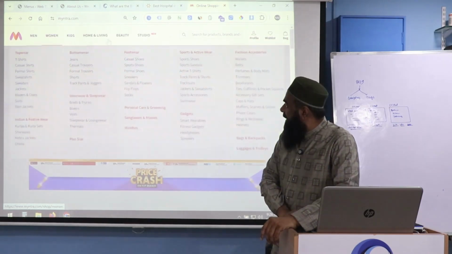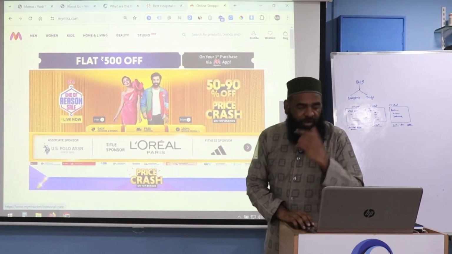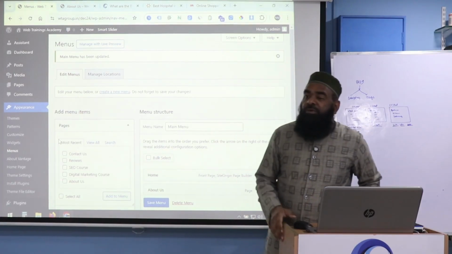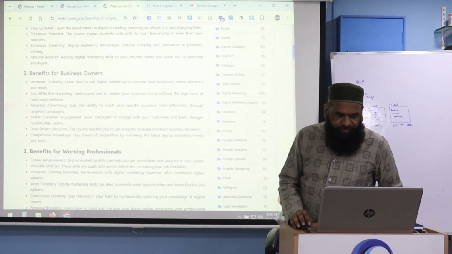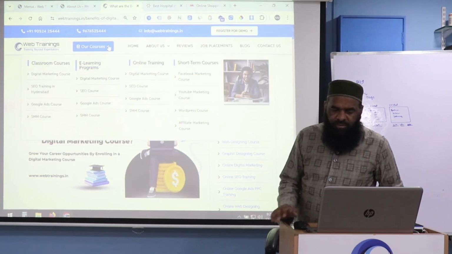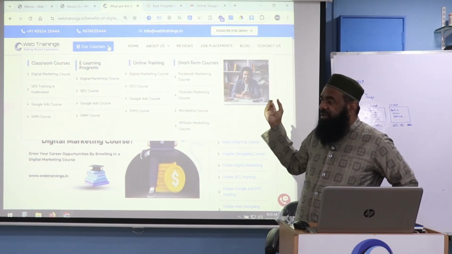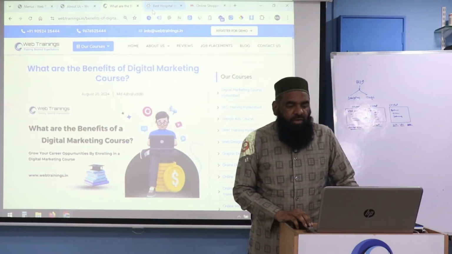So this is the idea, okay? So you can click men, and whatever you want. This is called a mega menu, and unfortunately this theme doesn't support it. This is basic, but in a premium theme you will have a specific option. In fact, in our own site we have a mega menu, 1, 2, 3, 4 columns plus an image also, right? Just for look and feel. So this way we have added it.